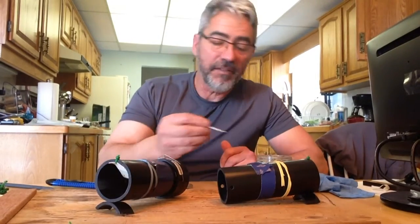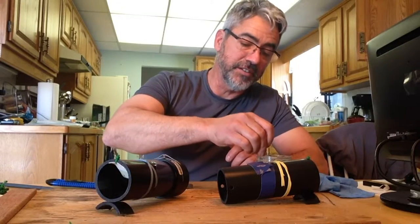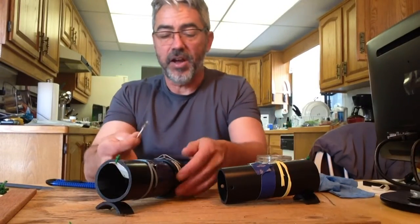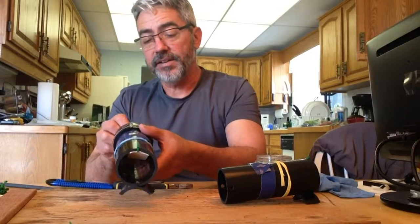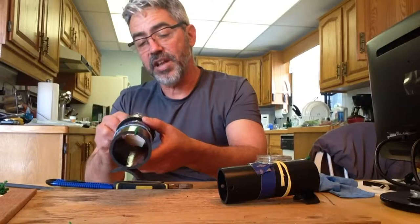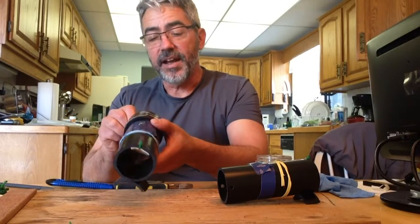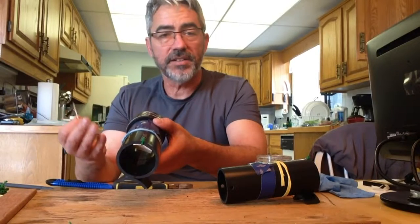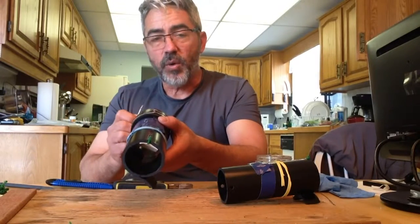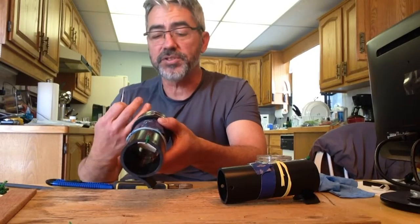This is really stinky stuff, but that's why we're using it. So you get a little bit on a twig or toothpick like I'm using, and just smear a little bit on the outside. When you smell it, you realize that you don't need a lot of this stuff, but when the bait's frozen, it's minus 10 or 20, having an oil-based lure on the bait will help pull animals in.